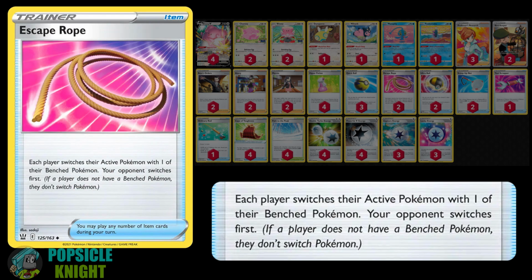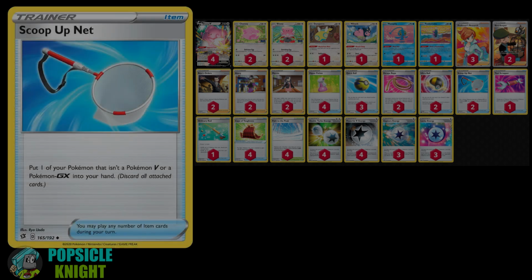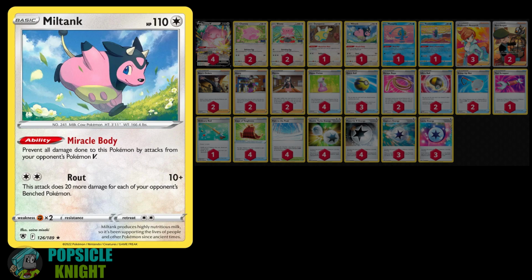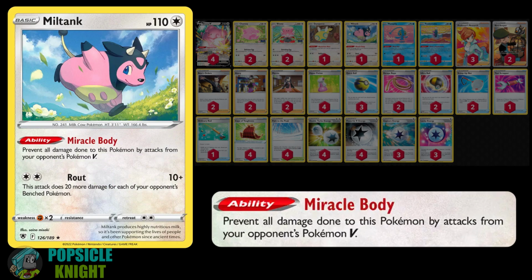I also have Escape Rope. This is great for switching your Pokemon and also for pushing out your opponent's active Pokemon. And you can also use Scoop Up Net to scoop Blissey out of the active spot. As a precaution, I added Miltank as my backup attacker. Unless your opponent has a counter to this, it can give them problems getting around it, especially with its ability Miracle Body, which prevents it from being damaged by an attack from any V Pokemon.